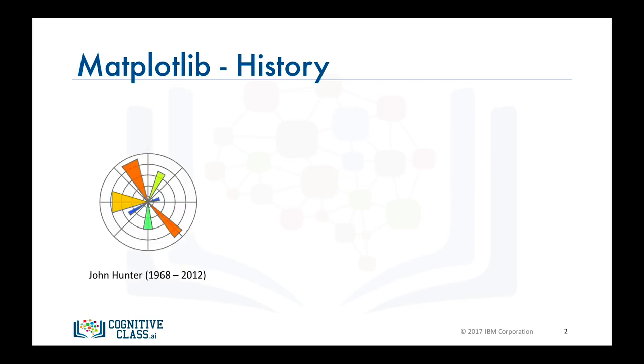It was created by John Hunter, who was a neurobiologist and was part of a research team that was working on analyzing electrocorticography signals, ECOG for short. The team was using a proprietary software for the analysis. However, they had only one license and were taking turns in using it. So in order to overcome this limitation, John set out to replace the proprietary software with a MATLAB-based version that could be utilized by him and his teammates and that could be extended by multiple investigators.